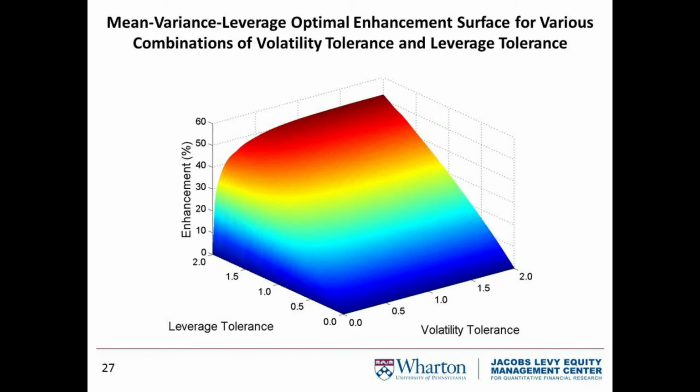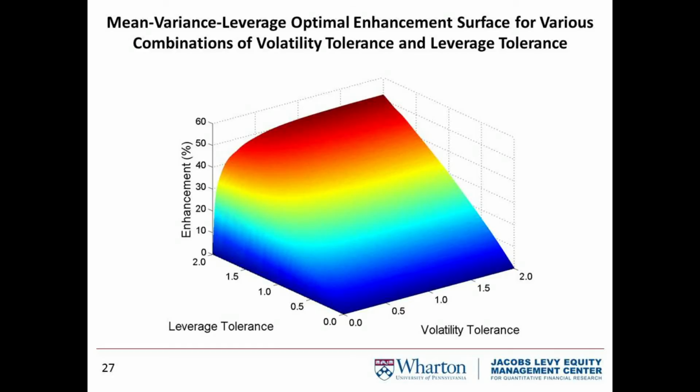Now let's take a look at the right-hand side. This is when we're increasing leverage tolerance. And as you increase your leverage tolerance, you can see there's a fairly continual increase in the amount of enhancement or leverage. That would be expected because you're willing to take on more leverage, and we've talked about cases of infinite leverage tolerance and taking on large amounts of leverage, such as 91 times your capital, 91 to 1. I'll show you another chart, which may take a little time to get used to, which can assist in reading the enhancement percentages, which will reduce this 3-dimensional surface to a 2-dimensional surface. And before I go there, I'd like to take a look at the enhancement percent when it's about 20%, which is where the aqua color is, or the bluish, the lighter blue color at a 20% level.